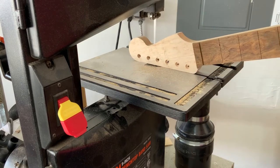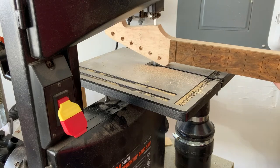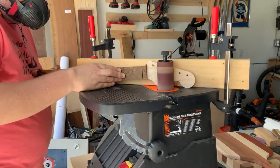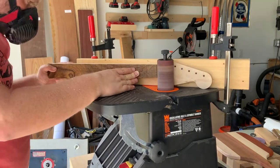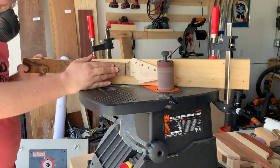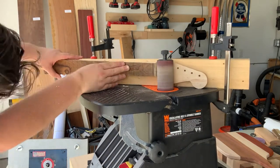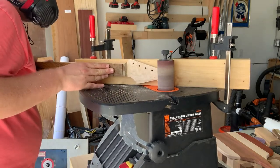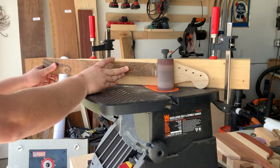Spoiler alert, I didn't really have to make a new neck. But here what you see me doing at the bandsaw is cutting the headstock roughly to thickness, and then I got a fence set up. Mad props to the Shedded Dreams channel over here on YouTube where I learned this trick, using a 2x4 to make a fence then that I can control how thick the final thickness here of the headstock is.